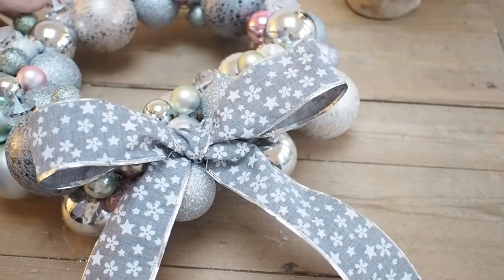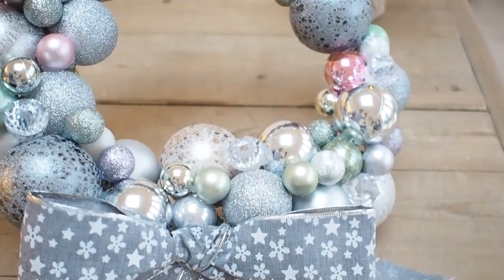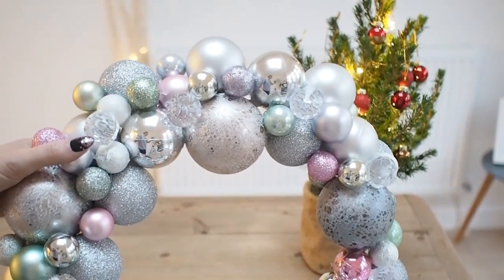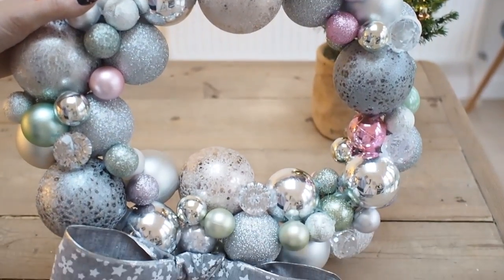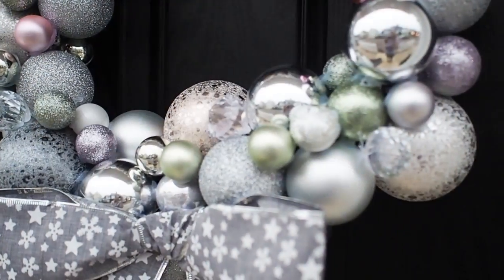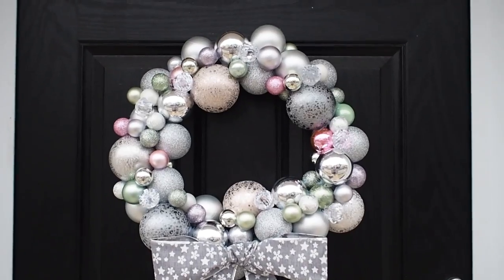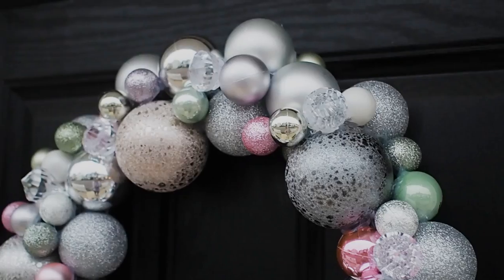And that's it — finished! I'm going around to double check there are no stringy bits of hot glue and picking those off. I've also added a little wire loop threaded onto the coat hanger on the back so I can hang it from the nail on our front door. I'm really happy with it. You could also zhuzh it up further by adding fairy lights and hiding the battery pack on the back, but I've opted for a non fairy-lit option. I think it's really pretty — I love the pinks and the greens and how the jewels have added a little bit of sparkle.